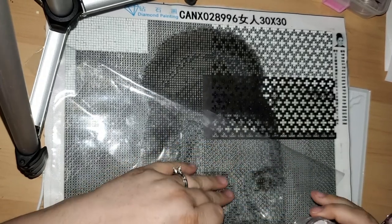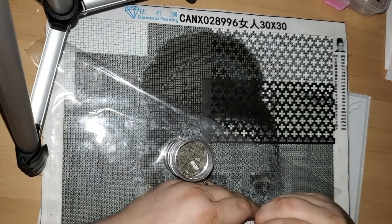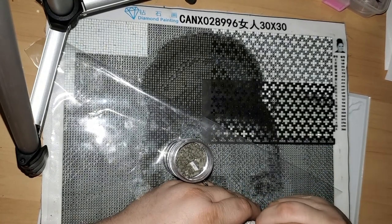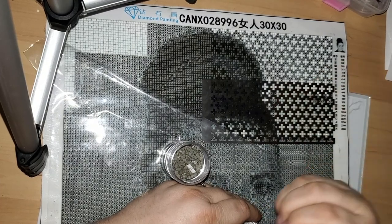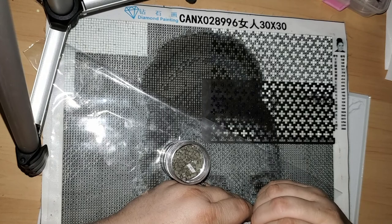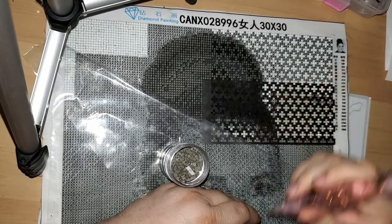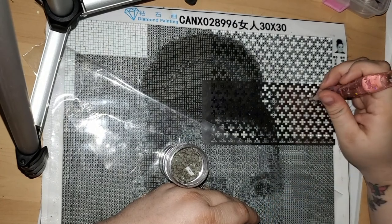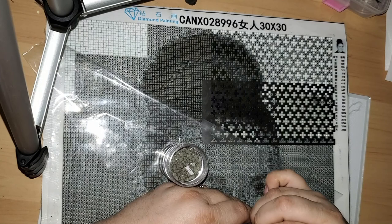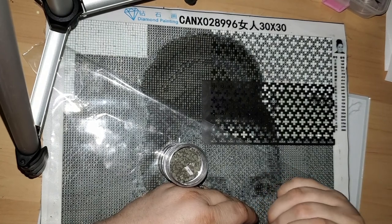I'm almost done. I only have a few more to do, a few more colors. It's still wild to me how a black and white diamond painting has like a lilac purple on it, but you know, it's pretty cool that your brain pretty much focuses on it.